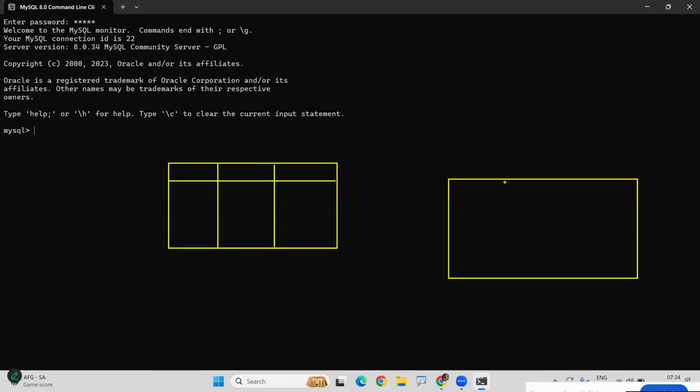First of all, we need to create the course table with course ID, course name, and course duration. Then we need to create the student table with student ID, student name, and here course ID because there is a connectivity.